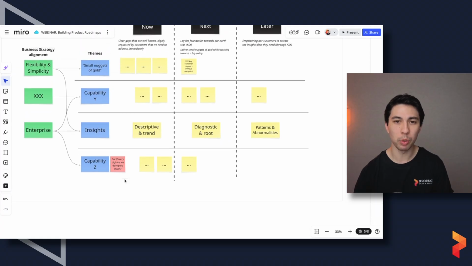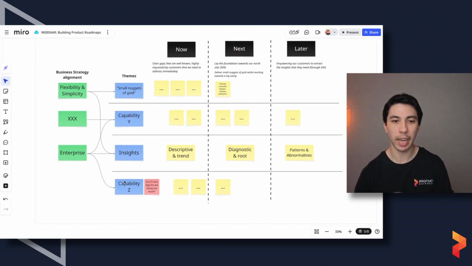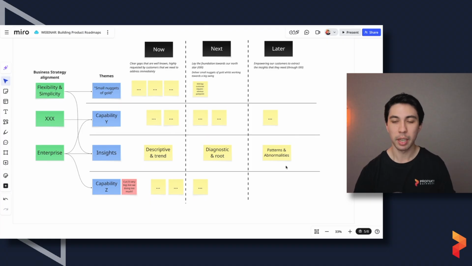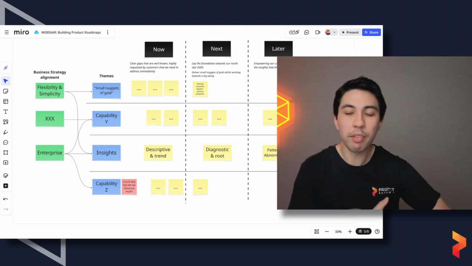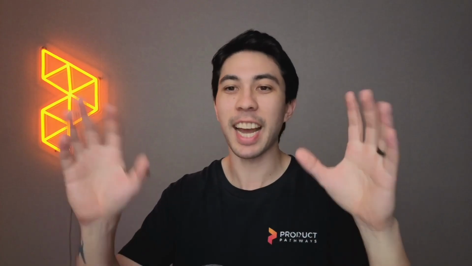Great product people don't just prioritize like these yellow sticky notes. That's a very common thing. So when you have a backlog and you're just trying to take that backlog and turn it into a very plain version of a roadmap that I'm sure a lot of you have seen, that's what you do. You take this backlog, you throw a RICE formula at it or whatever prioritization framework you want to choose. You stack rank it, and then you just put it along a timeline. You basically stack this laundry list of items along a timeline.